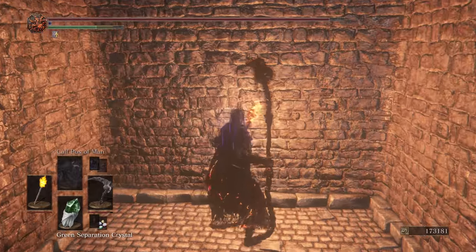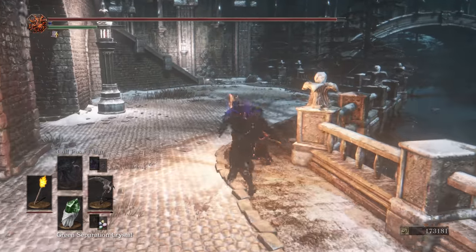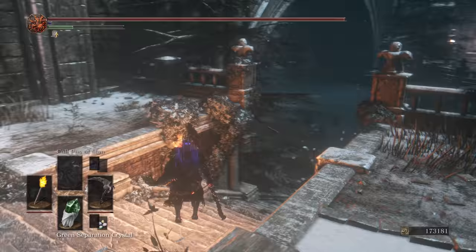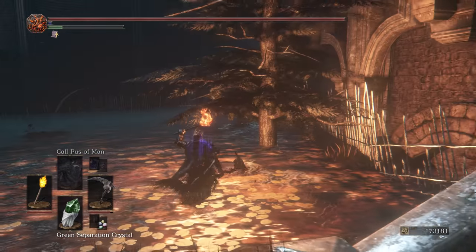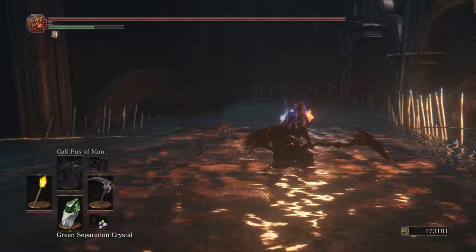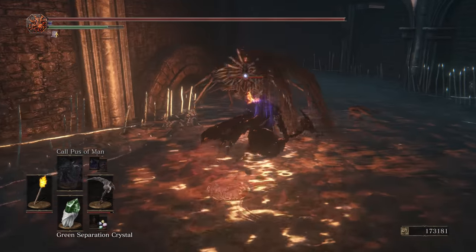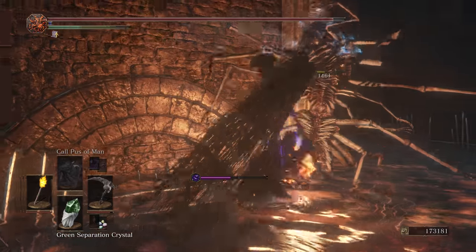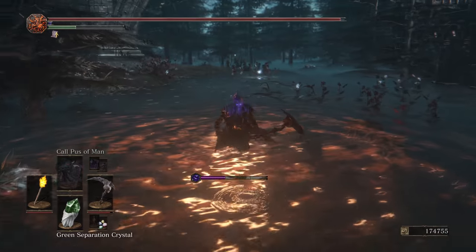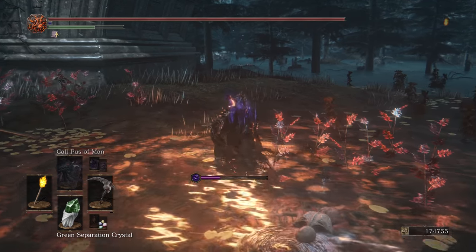Wasn't there like a hidden wall around here? It was one of these. I'm not that worried about it. Let's go. So this should lead me over towards the manor, and the Irithyll dungeons should be this way. Pontiff.